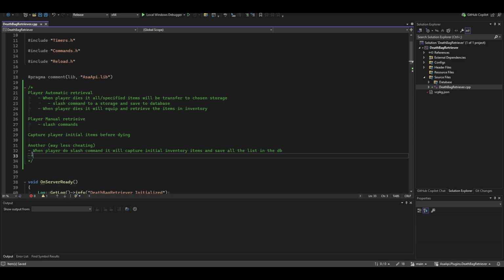So this is problematic as well, because when you cache those items, for resources it's fine because you can just take a quantity. When they die, they perform slash retrieve, and then it will get back their items from where the database is, but it will leave everything else, right?